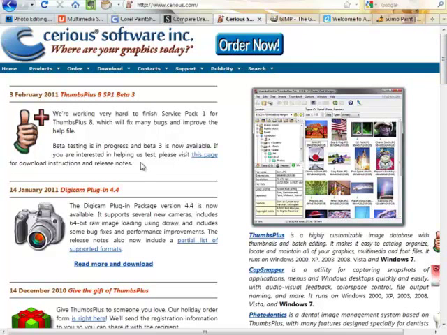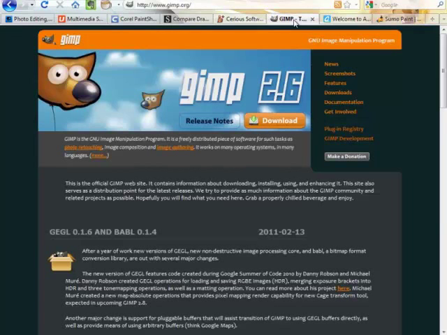Certainly if you've got any significant quantity of images that you're looking to work on, it can be a time saver for you. GIMP is probably where most of you watching this course right now are going to want to start, because GIMP is one of, if not the most fully featured client-side applications that you can download that's free. It's completely open, so you can go ahead and download it, try it, and see how you get on.